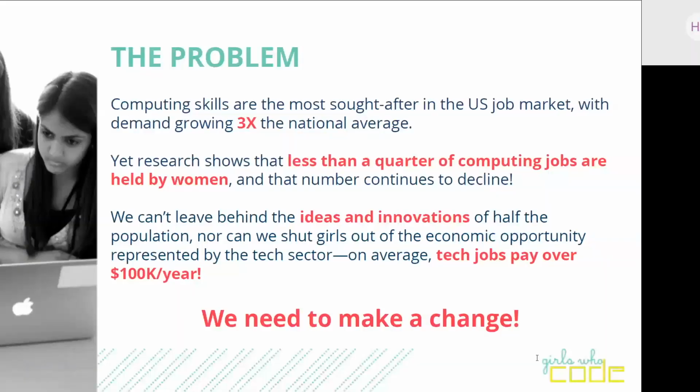Great. So what we know, you're here because you know that computing is a big deal now, right? It's a really important skill to learn. It's one of the fastest growing job markets. It's one of the best paying job markets right now here in the United States. But right now, less than 25% of computing jobs are held by women. That is not nearly enough. And if we don't address it, that percentage is actually set to go down in future years and not up. So here at Girls Who Code, we said, okay, let's do it. Let's show girls that this is somewhere where they belong. Next slide, please.